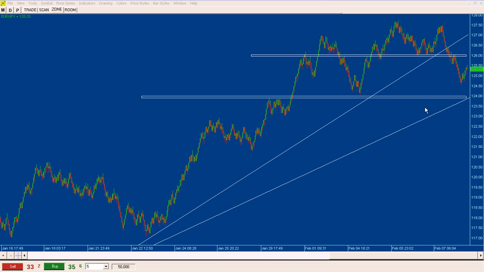The fact that it got back below 126, struggled and used what was support as a resistance line, pulled away from it, this is the caveat that could be a substantial pullback. And the reason that's important is, A, I need to identify that and take advantage of it. B, I need to be aware that it's happened.